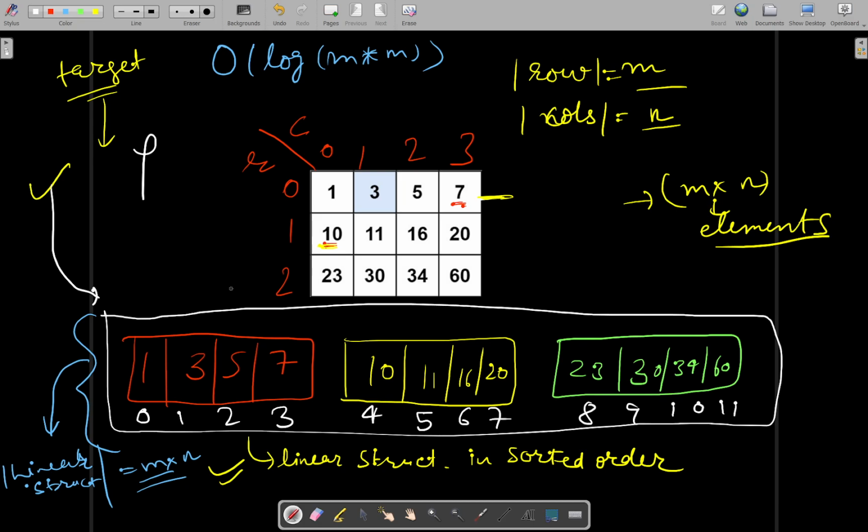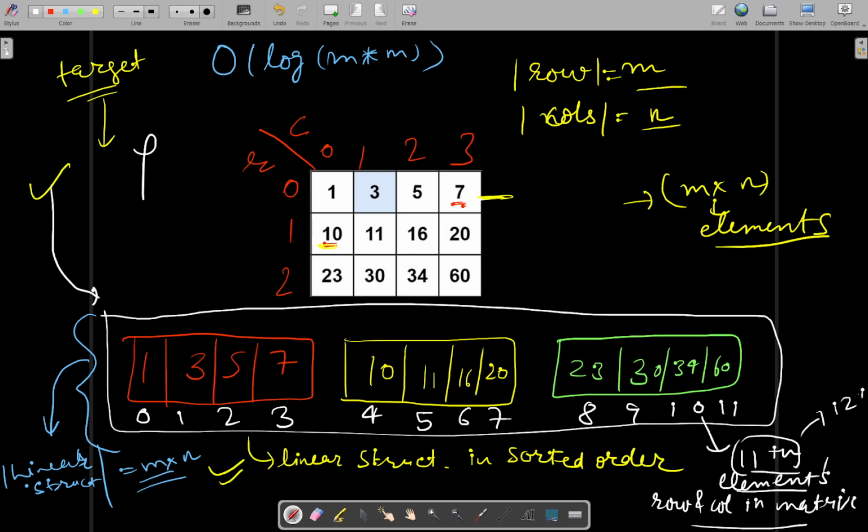Let's say I ask you, what are the row and column of the 11th element in the matrix? The 11th element here is nothing but the 12th element, since it is zero-based indexing and we are starting from zero.